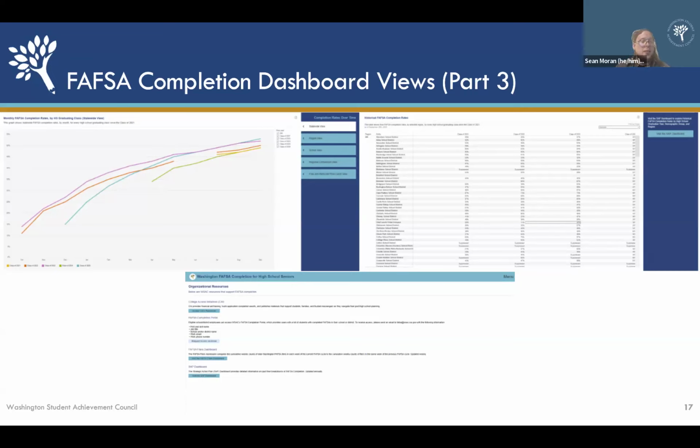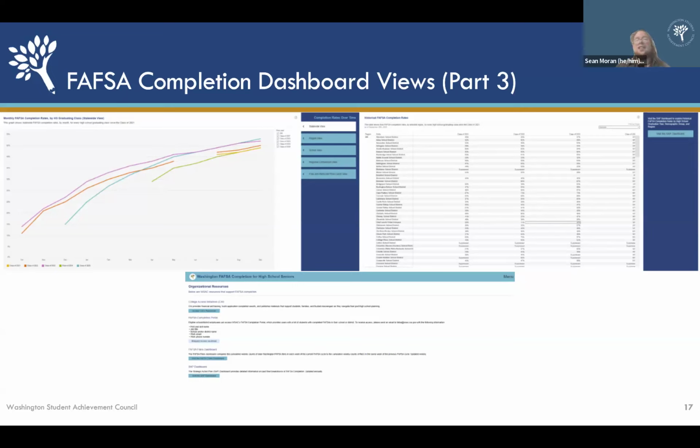And then lastly, we just wanted to include some of the organizational resources. Some of the resources you probably have already heard about, such as college access initiatives. I've mentioned 12th year, but there's also resources such as the FAFSA filers dashboard and the SAP dashboard. The SAP dashboard stands for Strategic Action Plan Dashboard. This dashboard is an annual dashboard that looks at a variety of things such as affordability, completion. It looks at different metrics that WASAC is using to figure out how some of these educational attainment goals are being met. And so it's pretty exciting to just look at it.